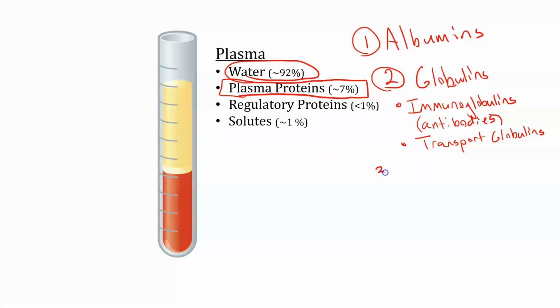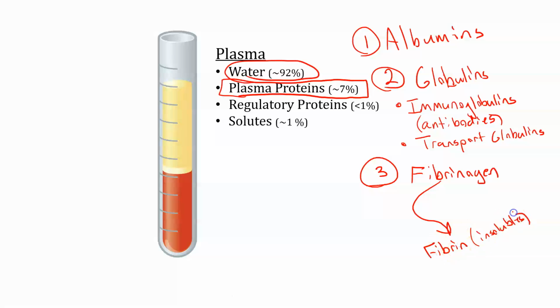And then this is the least abundant of all of the plasma proteins, this thing called fibrinogen. And fibrinogen is a pretty cool substance. We'll talk about this also later, but in essence what happens is fibrinogen is dissolved. It's a fluid type protein, and what can happen is it can undergo this big long cascade and eventually get utilized to make this thing called fibrin. And fibrin is insoluble, meaning it precipitates out of solution. It's no longer dissolved, it's no longer fluid, it's now a structural little particle suspended in the fluid of plasma. And the fibrin is going to be the structural patch that gets used to make a blood clot. So that comes from fibrinogen. We'll talk about this whole process in the next lecture when we talk about blood clotting.